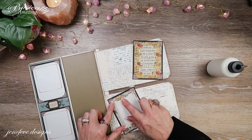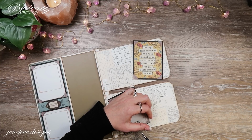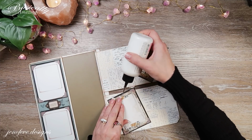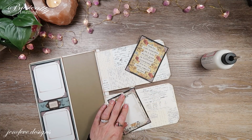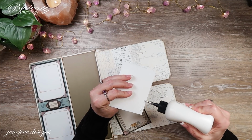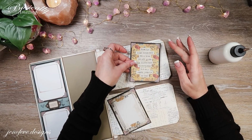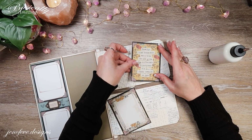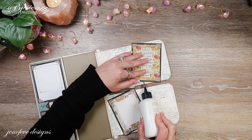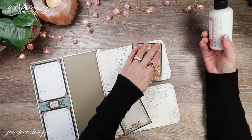cattywonked on purpose, right? And then I'm just going to glue a little bit on the side there and a little bit on the side there. I'm going to wipe up the extra glue. Then the same for over here. Let's start with this edge. Put it cattywonk like this. Then we'll glue a little bit down this edge, a little bit down that edge.